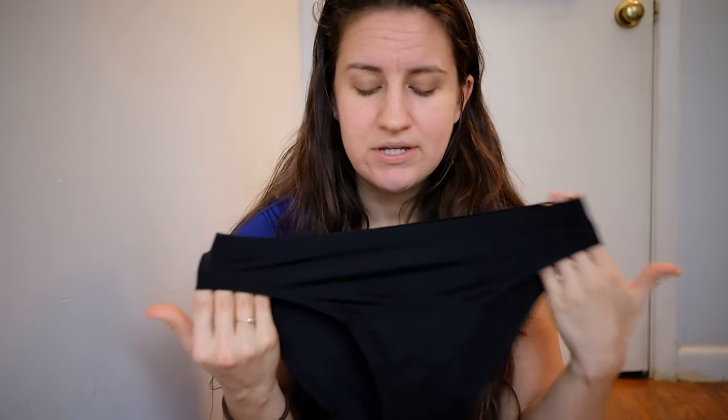There are options like reusable pads, but that kind of grosses me out — just a big piece of cloth in your underwear. So I'm going to be reviewing period panties. I'm sure you've all heard of the brand Thinx; that was the original brand I'd heard of. But when I did some research I found other brands, and I ended up going with Modibodi from Australia. I got a couple of different colors of their seamless bikini panties. I chose Modibodi because they were the only ones I found that carried a seamless line.